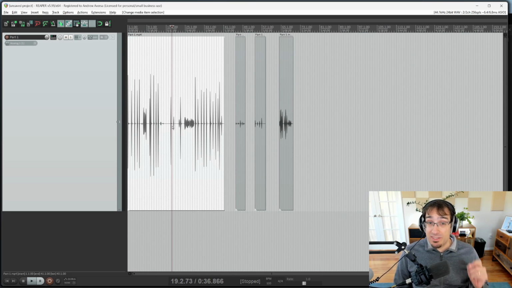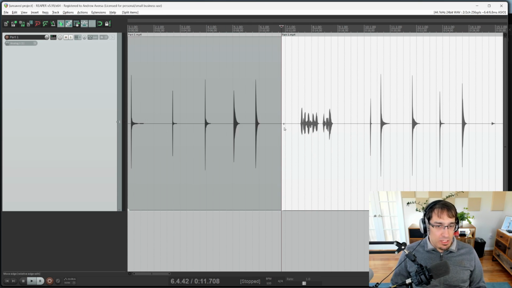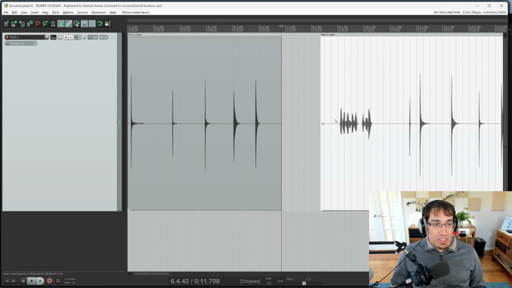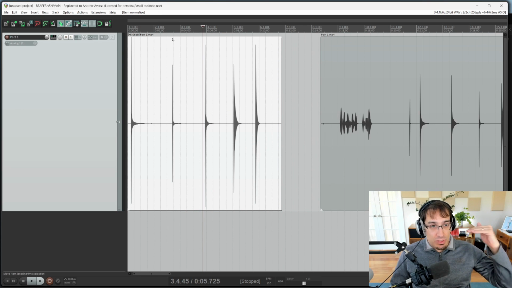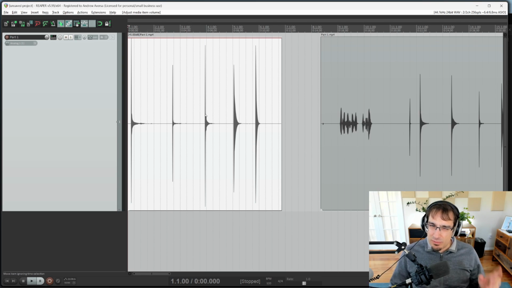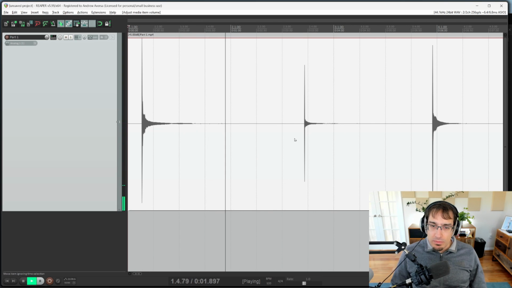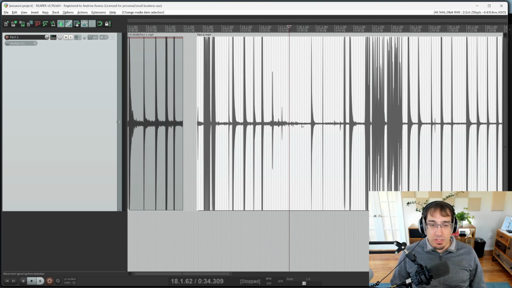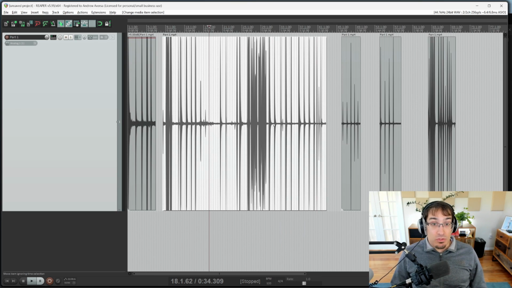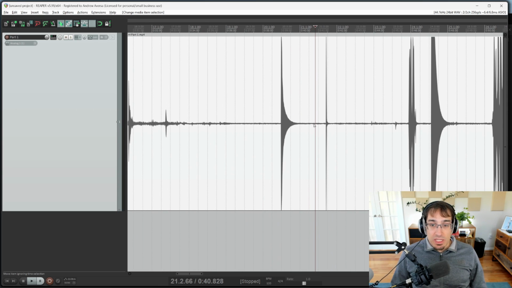Okay, the first step in sample editing and production is doing any denoising. Now, I don't think the noise was too bad here, but we won't know that for sure until we take a closer listen. So I'm going to normalize the audio, which means bring it as close to clipping as possible. And we'll just listen and see, does it really sound noisy? Not too bad, but I think we can do a little bit of denoising. By holding Shift and pressing up, we can zoom in on the waveform and see how bad the noise floor really is. And we can just take a section that seems relatively quiet, right?